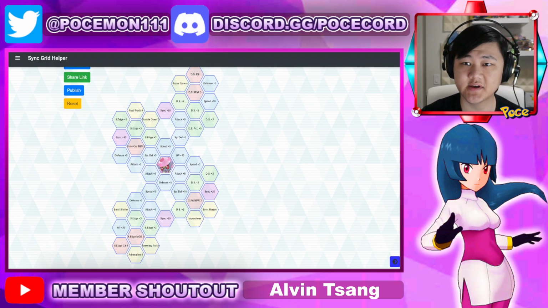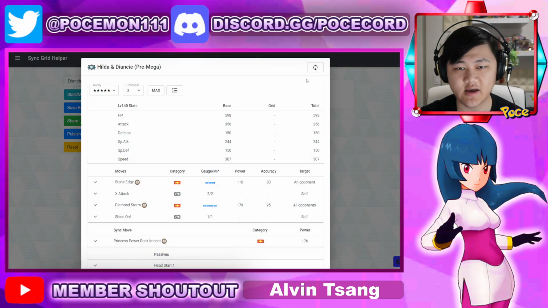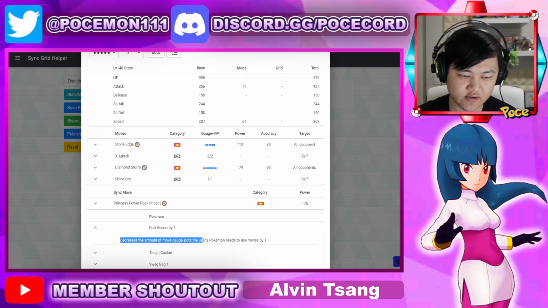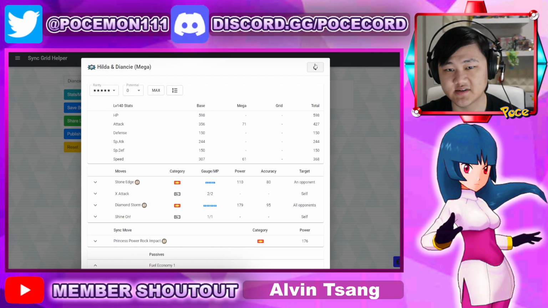So Hilda and Diancie, obviously a rock type striker, damage dealer. The main thing is it's a 4 gauge AoE unit that after you mega, the 4 gauge move turns into a 3 gauge move because of fuel economy, which decreases your move gauge just to use your Diamond Storm, or you could use Stone Edge as well, right?